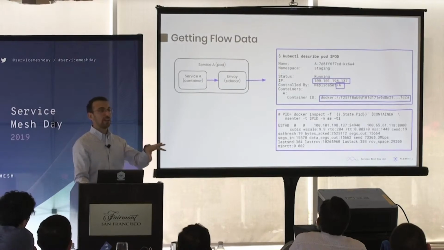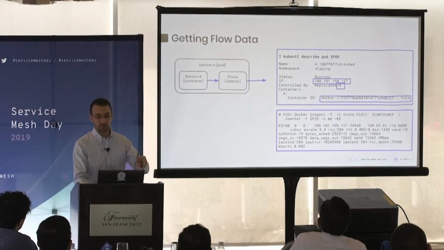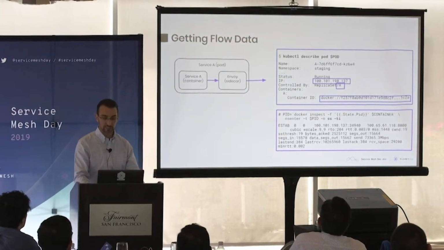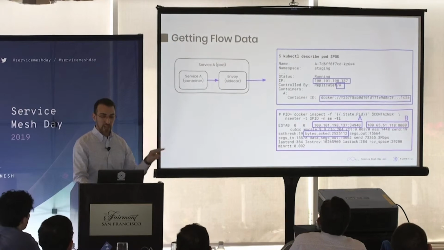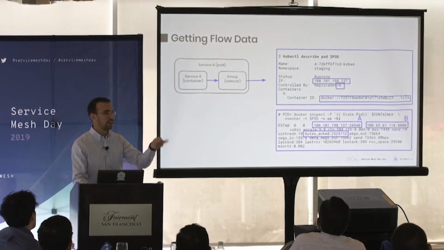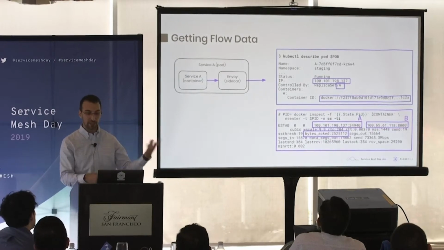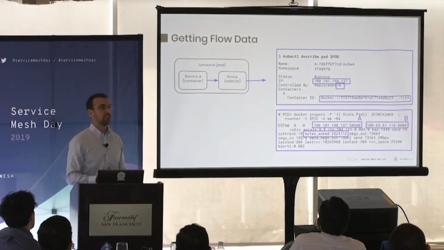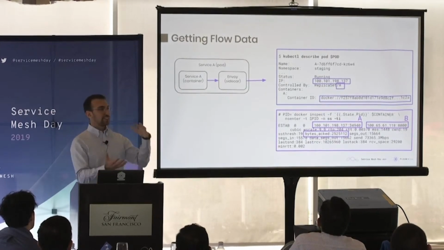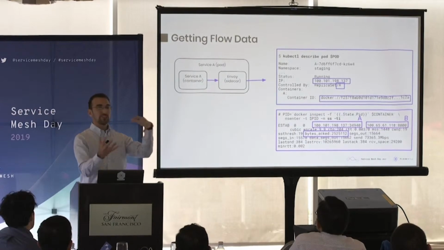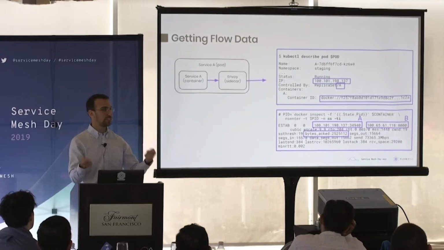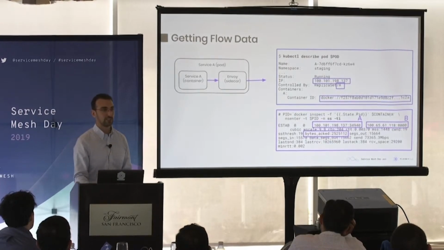And now you can go on that machine and extract information from the kernel, here using the ss tool to look at the sockets. And here you can see the IP addresses that are communicating, my IP address, the A side, the other side, and how many bytes were sent, and other very useful telemetry like round trip times, packet drops, and so on. With this data, you can see how you can assemble it. If you have a system to process this from both sides and match the container information, you can get very good information about how your system is behaving.